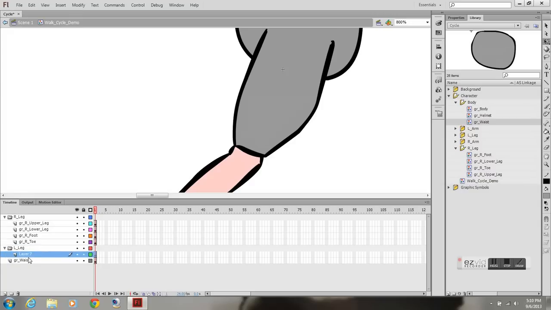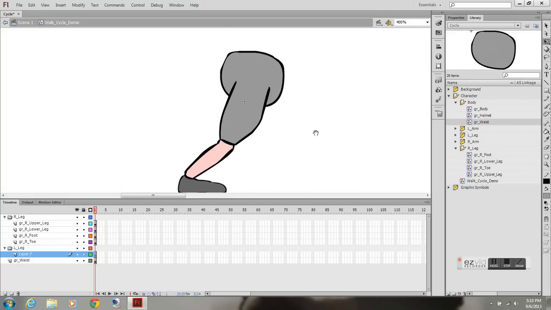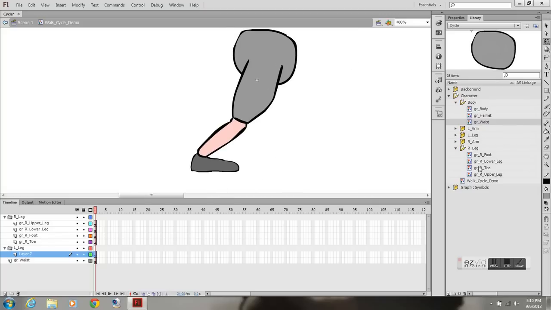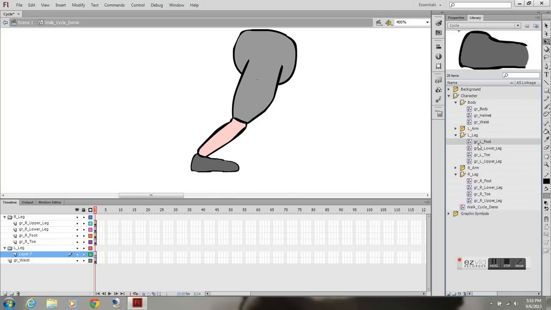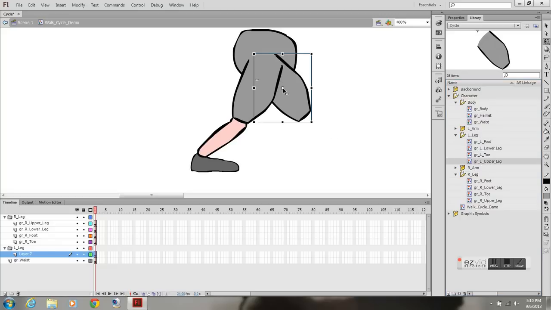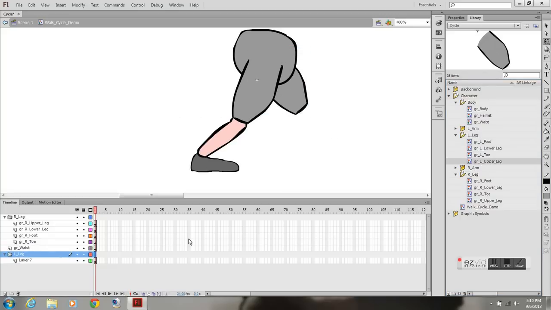This is just to keep it more organized, because with the amount of layers in an animation like this, you want to make sure everything's really organized and easy to know what's on each layer. So I'm going to drag the left leg folder underneath the waist so that it appears as if it's behind it.